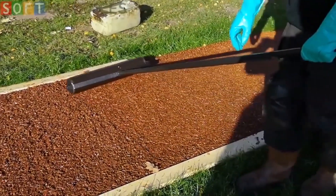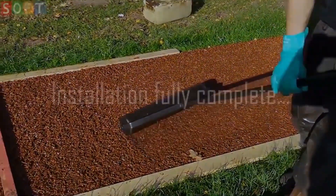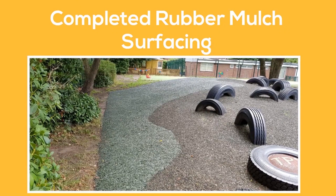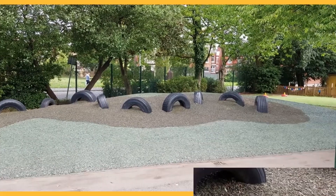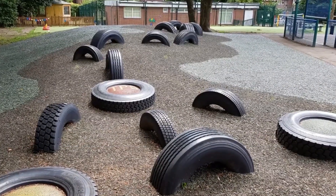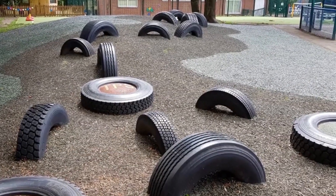This natural bark look gives the facility a very organic look and is popular for UK schools, parks, public facilities, and more. This rubber flooring also absorbs falls well, so if it's a more natural appearance with the rubber benefits that you're looking for, rubber mulch might be your option.